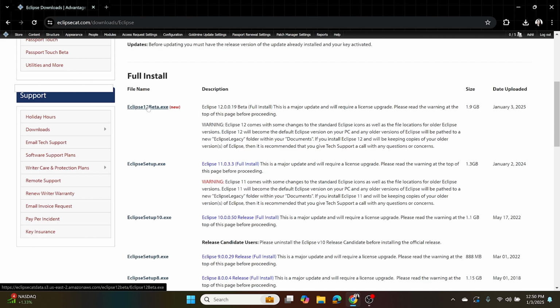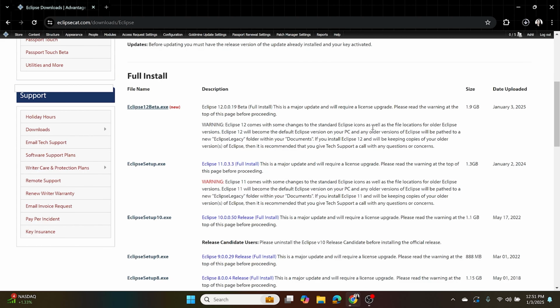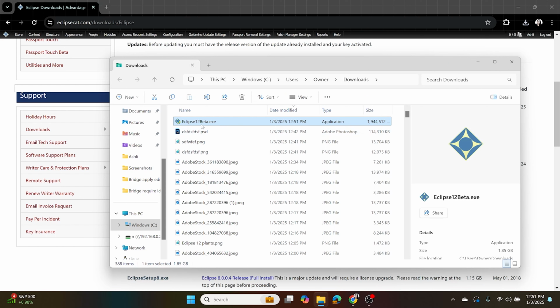To begin, I'm going to click on the download, and Windows has asked me where I would like to save this file. I'm going to choose to leave it in my Downloads folder, and I'll click Save. If you're given the option to run, make sure that you choose to save the file instead. Now I'll wait for the file to continue downloading. All right, my file has completed its download, and now I can click on the file to run it, or go to the location where I saved it and double-click on the icon to run it.